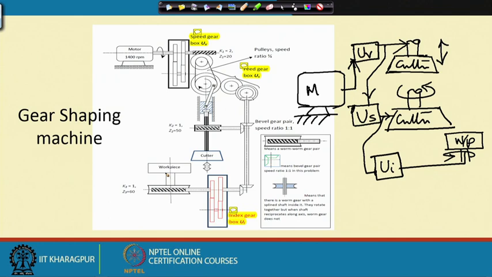Now, suppose I set some problems for you. What should this speed gearbox be so that the cutter has 98 strokes per minute? I will start from the motor once again, and I will write 1400 multiplied by UV, multiplied by, there is a worm gear there, so K by Z 2 by 20, multiplied by the pulley speed ratio 3 by 4. One rotation here gives one reciprocation here, and this itself should be the number of strokes per minute, 98 strokes per minute, and from here UV can be solved. I leave this to you. Most probably this will come out to be 14 by 15.